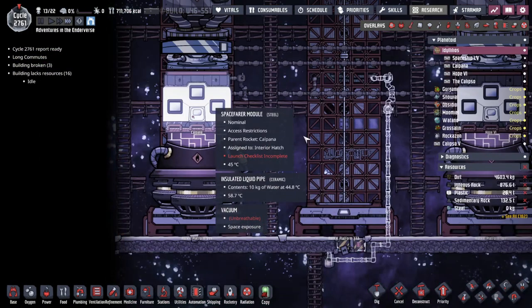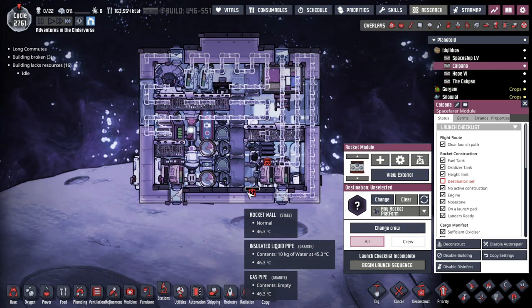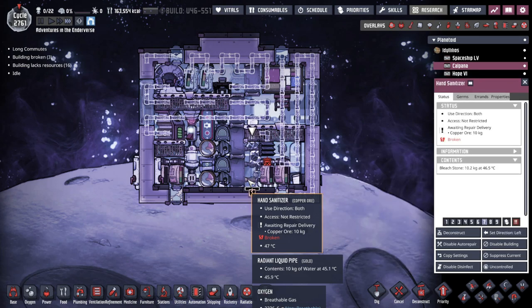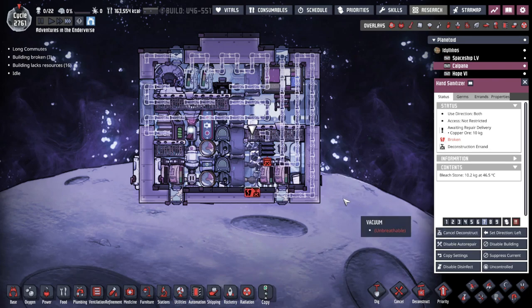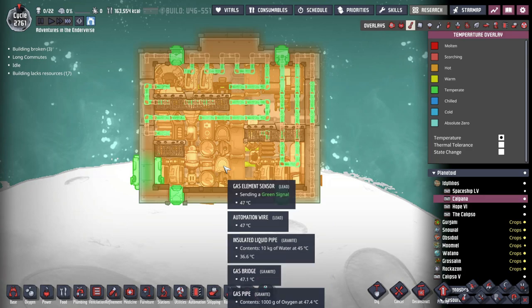Let's go in here. We're still working on all of our pipes. We're still having heat issues. This pipe broke. The hand sanitizer broke. It's made out of copper. Deconstruct that, we'll put in a steel hand sanitizer. That'll fix that issue. But we still have a lot of heat in here, but it's lowering.